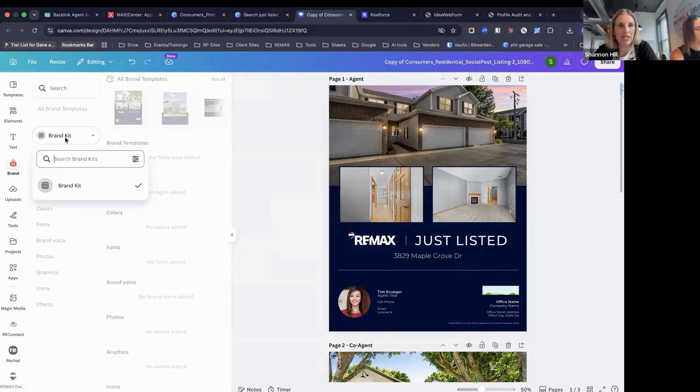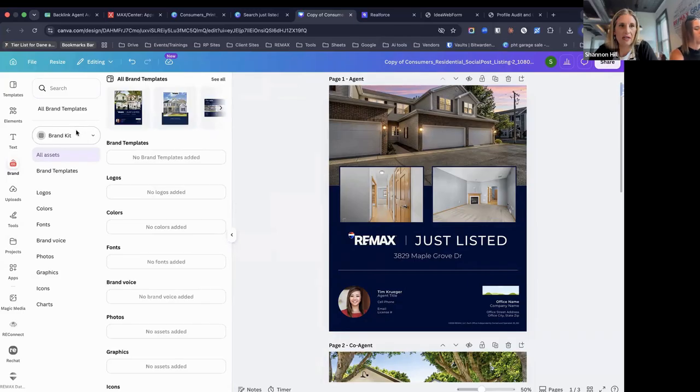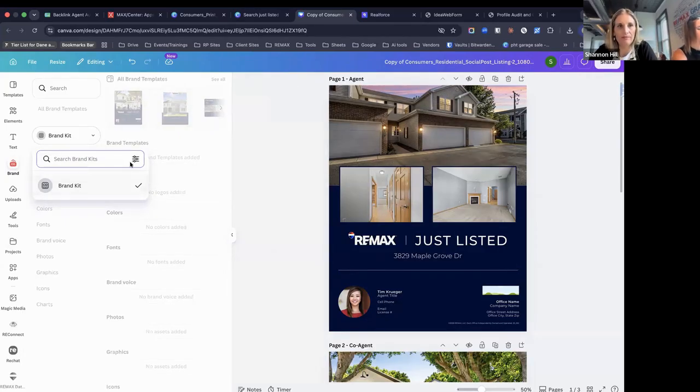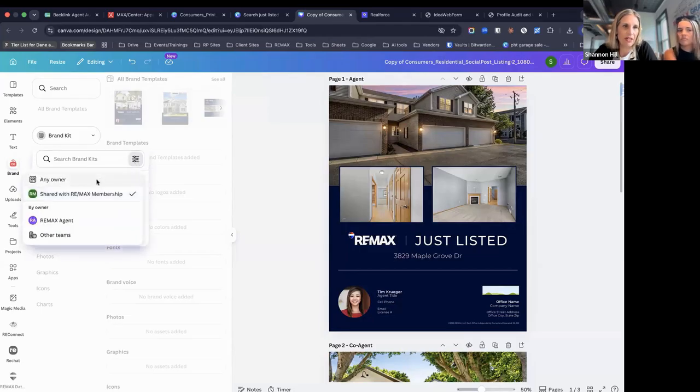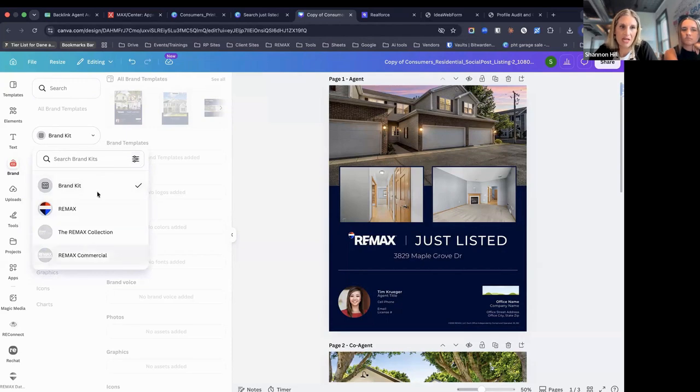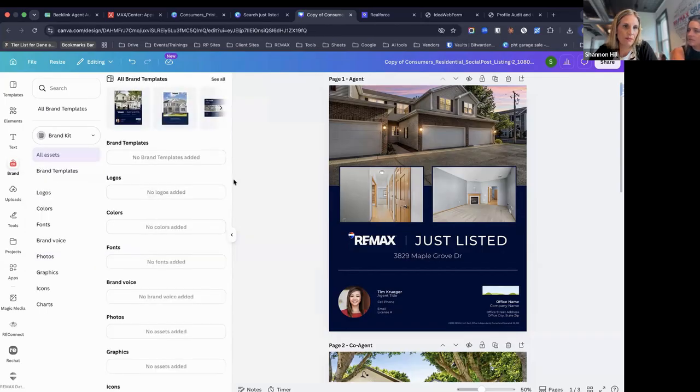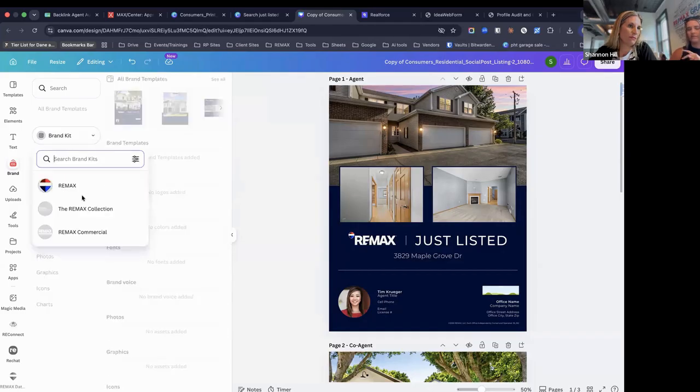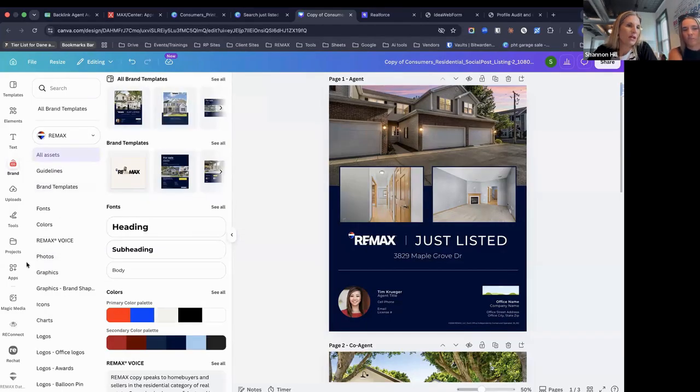Not in a brand kit, but in a, so my workaround right now, unless I find out more, because see, you can't make a new one. But could we create a Remax Preferred team? Because I remember looking for the Remax agent team, there were a ton of other teams on there that you could select. Could we make our own brand kit and share it?